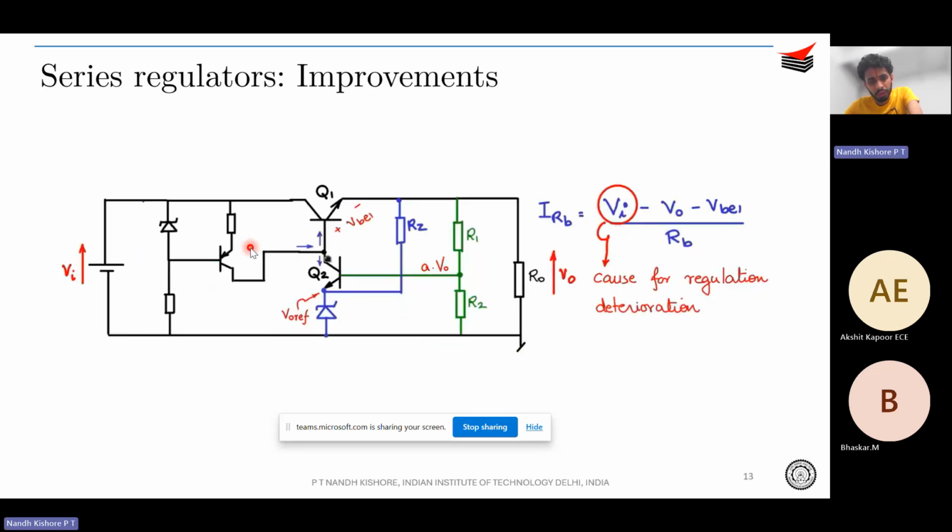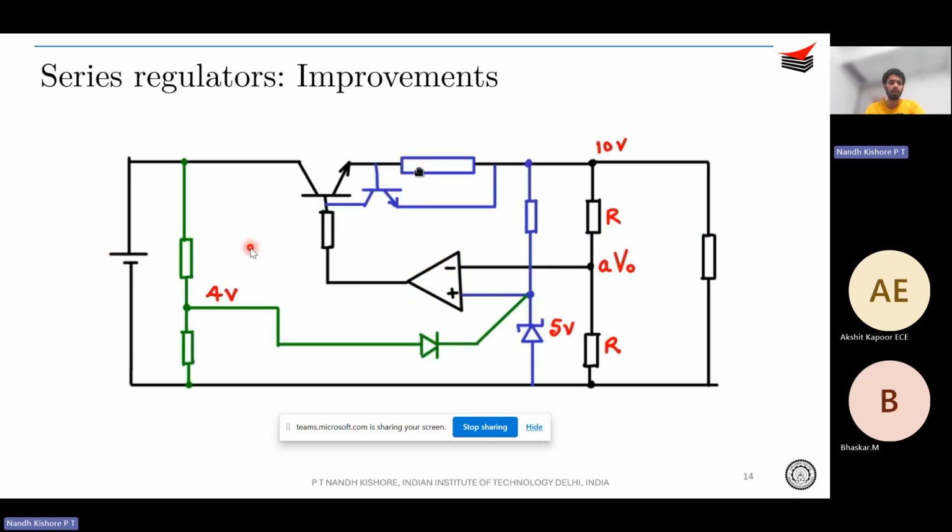Right. So this was using BJTs, and a more efficient and simpler way would be to use an op amp. So you have the op amp, with its positive terminal getting the VZ, Zener voltage, and the negative terminal getting the tapped output voltage. So this is your reference VZ, and AV naught is your actual. So you compare both of them using an op amp, and let's say it operates in the differential mode. It will take an appropriate action based on the difference between both of these, and it will either sink a current or source a current from this op amp.